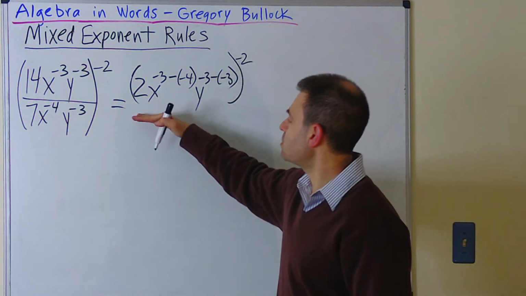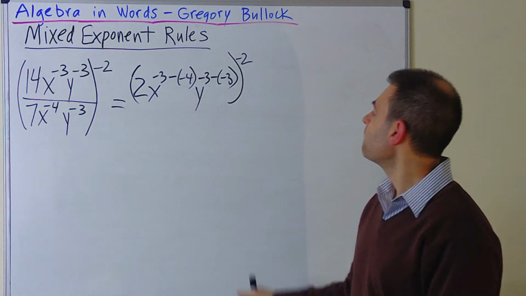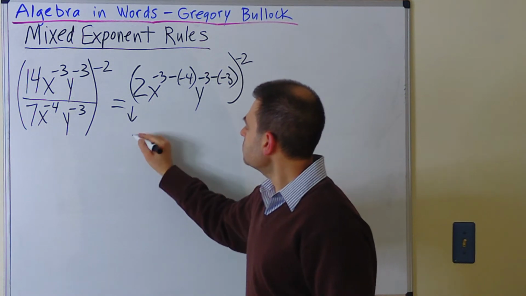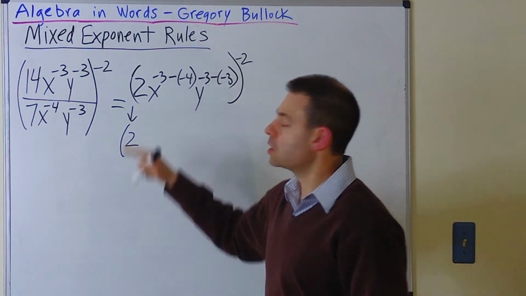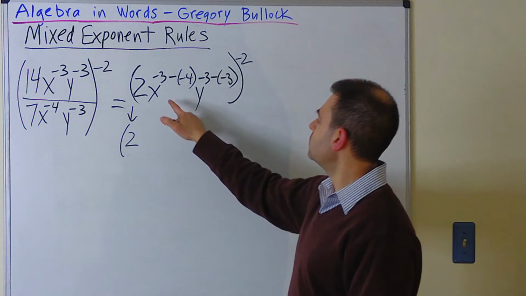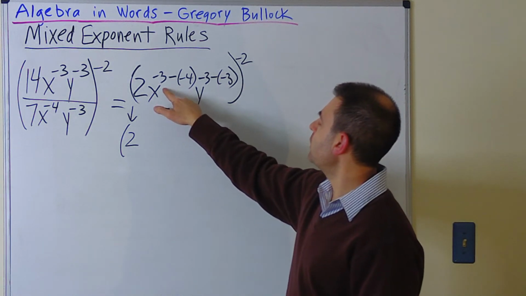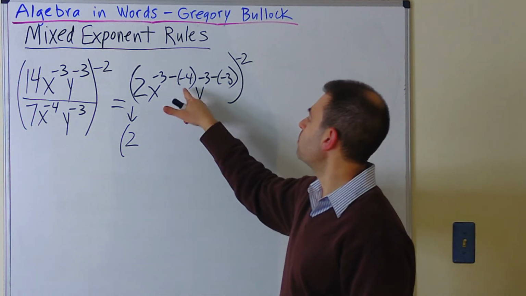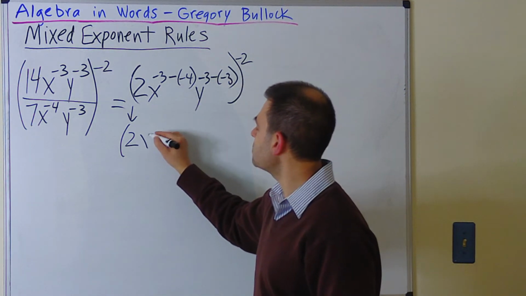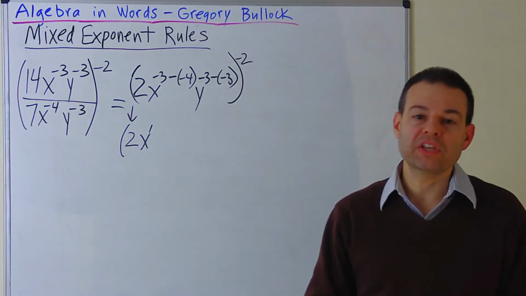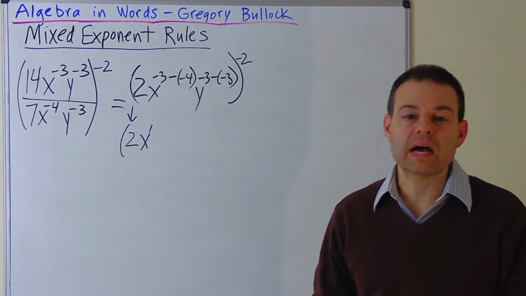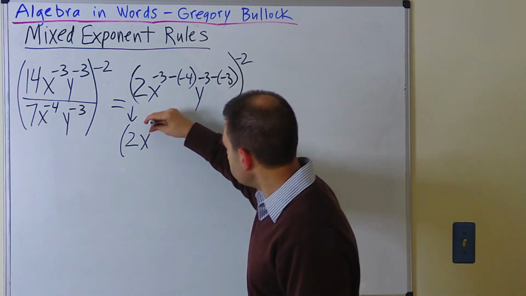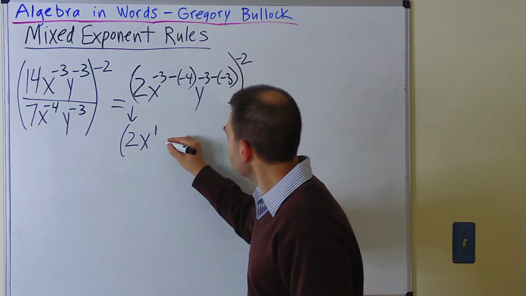Okay, so I'm just going to start to simplify below now. So now we're going to rewrite the coefficient 2, and now where we have negative 3 minus negative 4, which is plus 4, negative 3 plus 4 is going to become x to the 1, and normally you don't have to write the 1. I wrote it for now, but we could remove it in the next step. And just so you can see it, move it here.